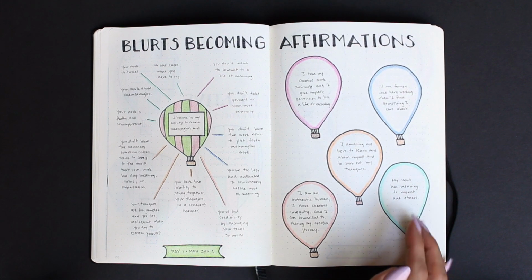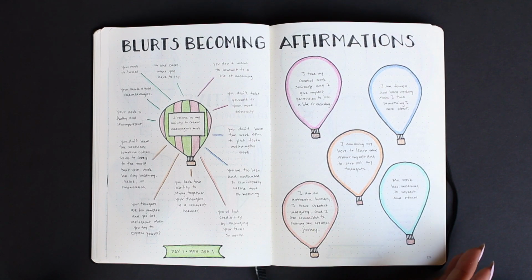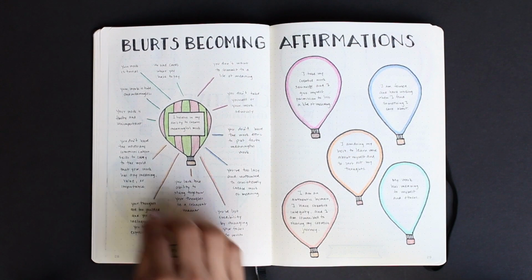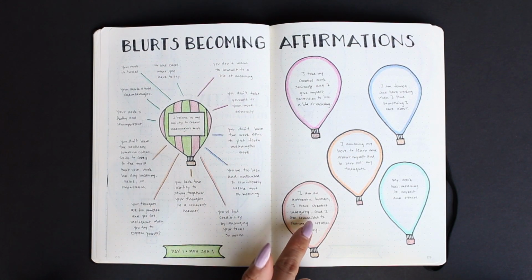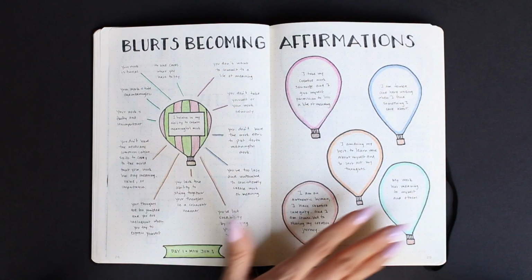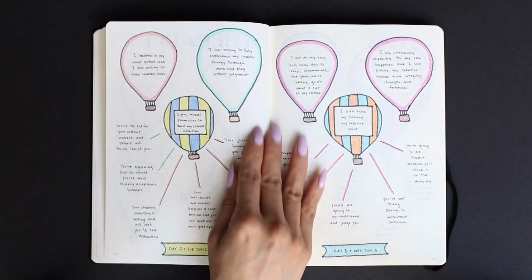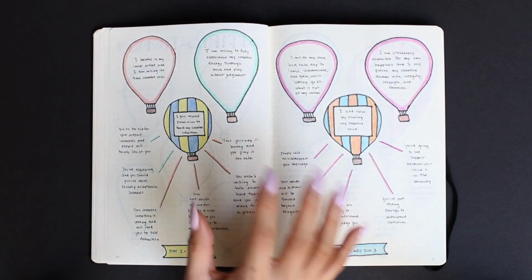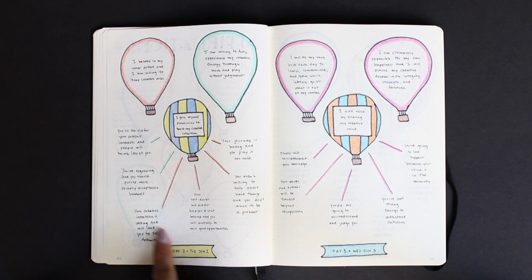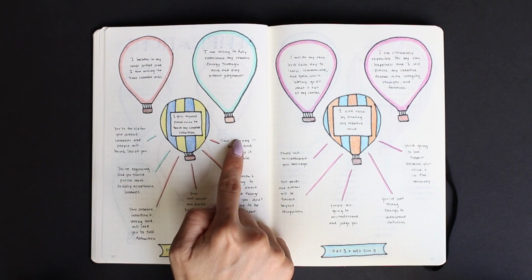Very simple. It doesn't have any scale to it. Maybe my work has meaning to myself and a couple of other people, and that is perfectly fine. That's what I did on this page here. I wrote out all of my blurts and then the affirmations that I turned the blurts into. Day 1 was a really intense day, lots of blurts, but as I kept doing this exercise, the blurts started slowing down. So here's my affirmation for day 2, the blurts that came out, and the affirmations that I created out of the blurts that came out.